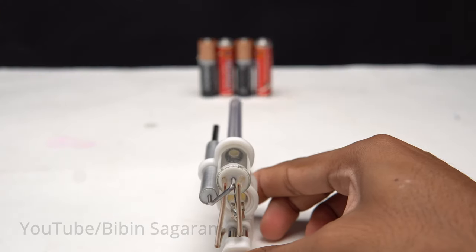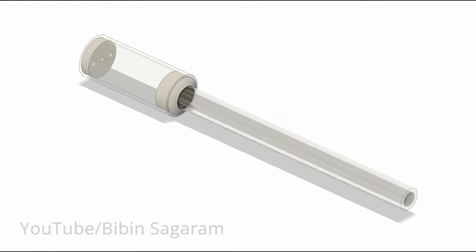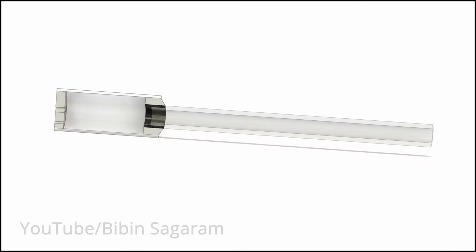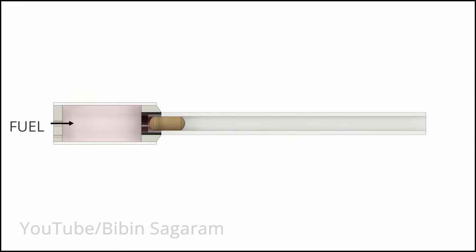Hello and welcome to another video. In this video we are going to make a mini potato cannon. In a potato cannon, a projectile is loaded from the front and air pressure or combustion of a flammable gas is used to launch the projectile at high speed. Here I am going to use butane as fuel and a spark is used to ignite the fuel and fire the projectile.